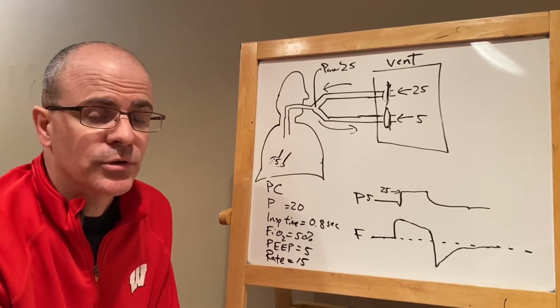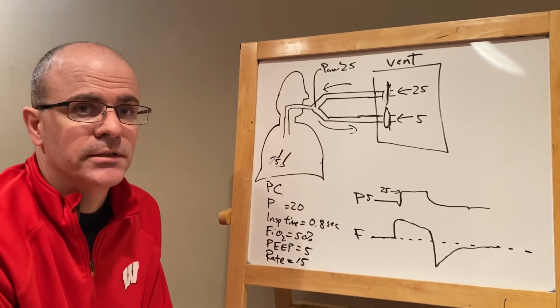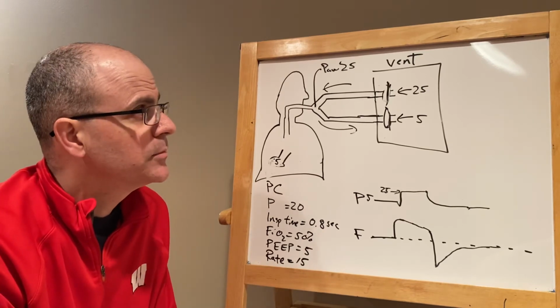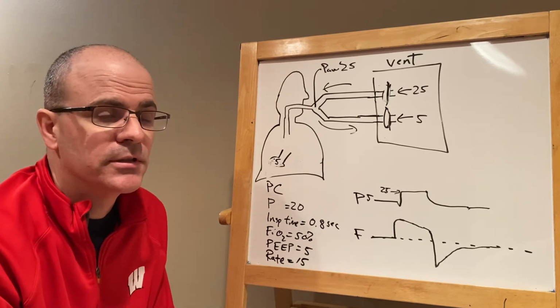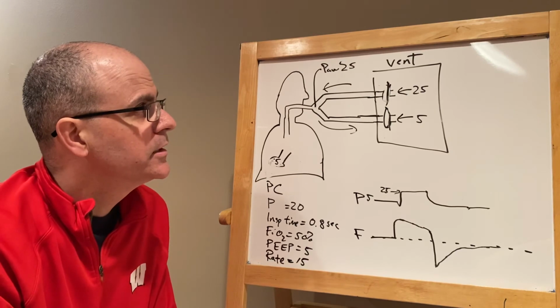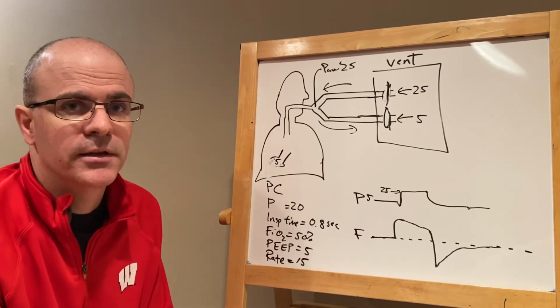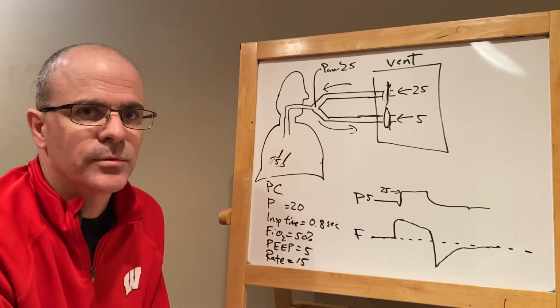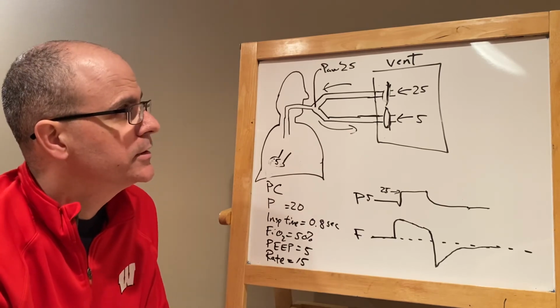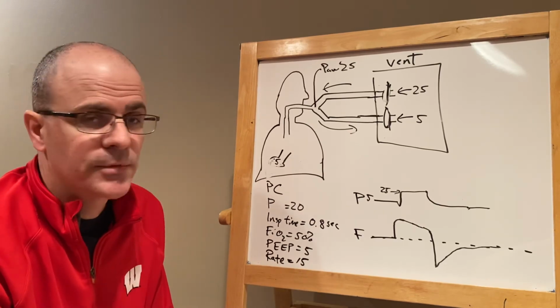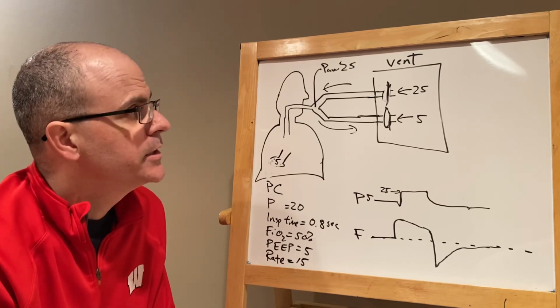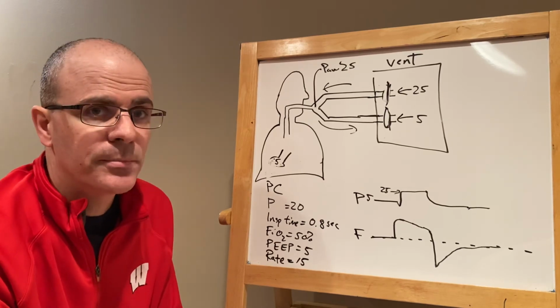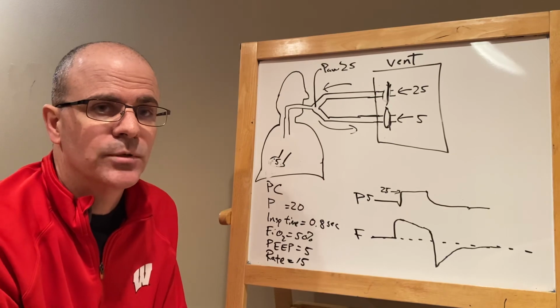So that's pressure control. In our next video, we'll talk about a little bit more sophisticated, or a little bit more complicated, mode of ventilation called pressure regulated volume control. It goes by a number of different names with different ventilators. For instance, the Puritan Bennetts at our hospital use something called VC+, but these have become fairly popular modes in the last number of years, and we'll talk about how those work.